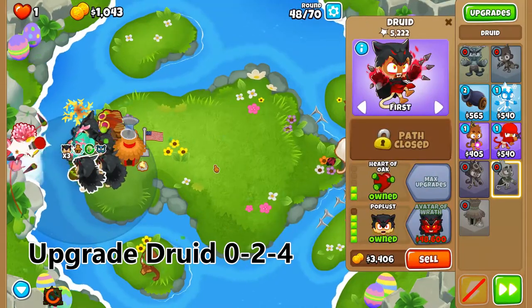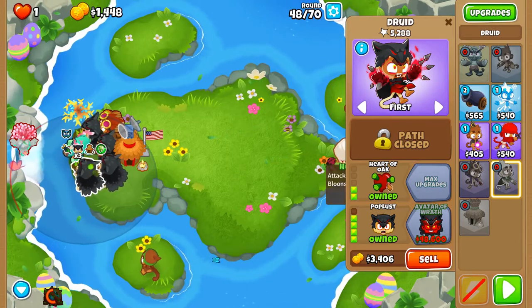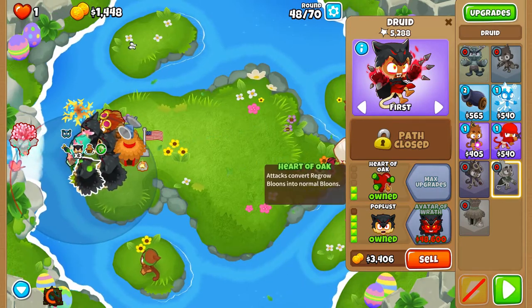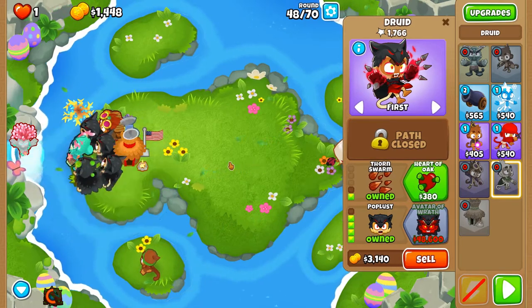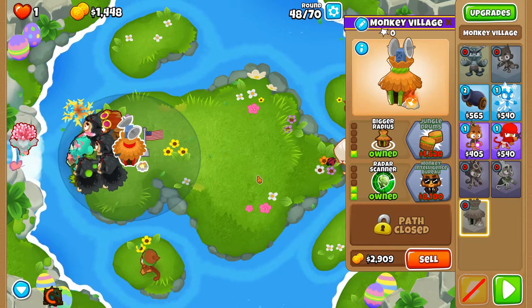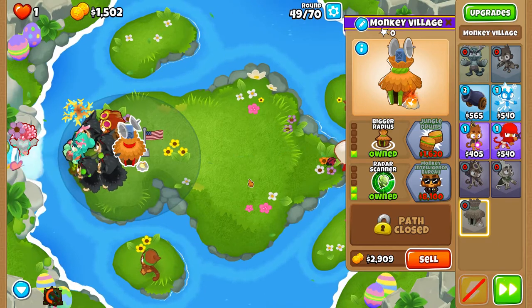Okay, so now all of my druids have pop lust. Two of them, the ones at the front, have heart of oak. So the front two are at 024, and these back two are at 014. I have my village on 120. I'll go ahead and upgrade that and give all of them jungle drums.